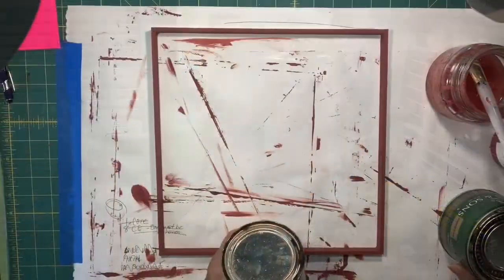I'm going to put a second coat of paint on this where you can see a couple of spots here that I missed. Actually, I think I nicked it as I moved it. So I'm going to put fresh coats of paint on this, and then as soon as it dries, I'm going to put a darker wax on it. I think that'll look very, very pretty with the picture itself. And I think it will really bring some life to the whole thing. So I'll be back with you in just a little bit, okay?